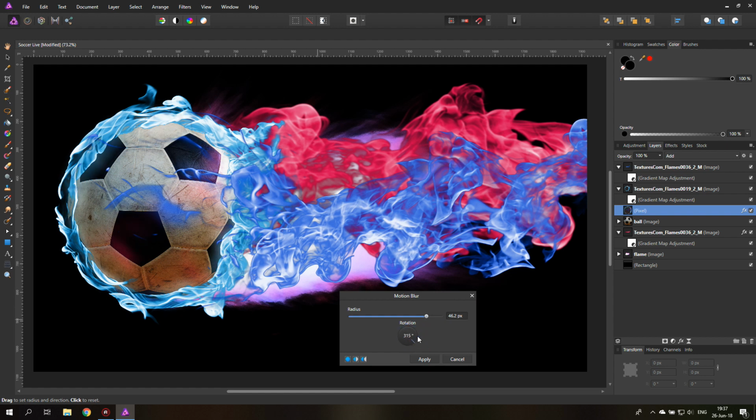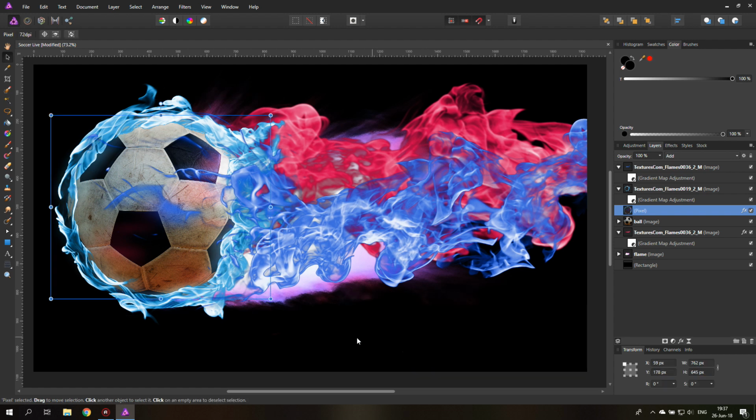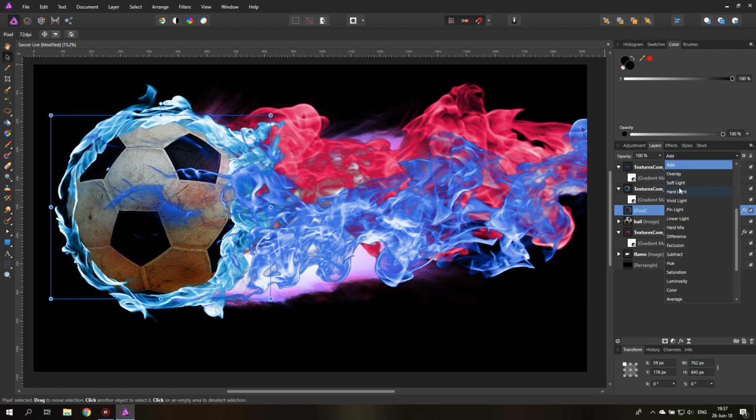And you can see down here when I click and drag this, it's kind of jumping. You can enter a number, of course, but it's kind of jumping if I move the mouse around. If you want a smoother selection, what you can do is hold your Shift key and then drag your mouse, and you can see you can go by single degree. So that's pretty nice. And I think this rotation is basically following the line that we have here. And I will set it up like this. Okay, let's play around again with the blend mode, because I'm not really happy with the result that I have right now.